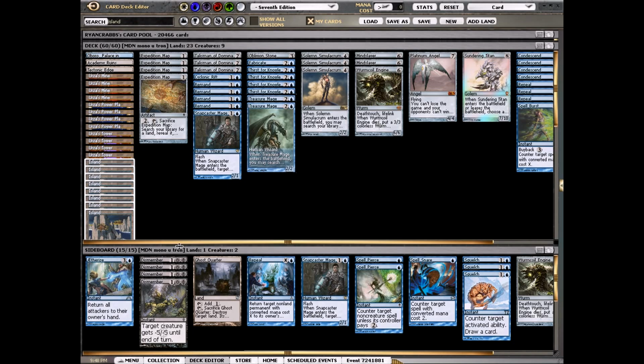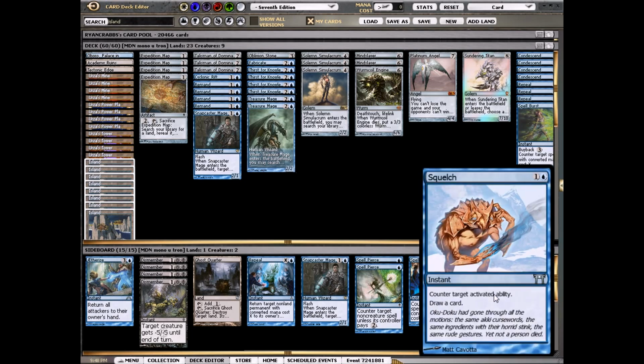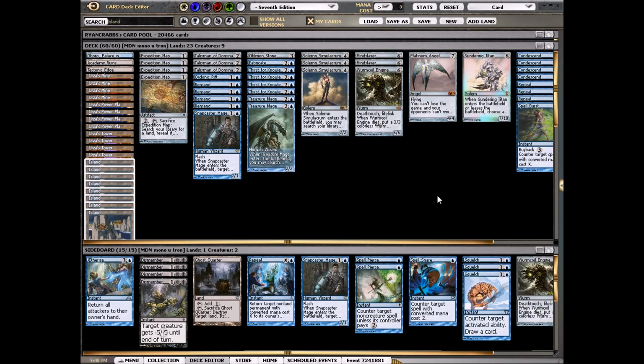One Aetherize, four Dismembers, a Ghost Quarter, a Repeal, a Snapcaster Mage, Spell Pierces, Spell Snare, another Wormcoil, and then Squelches. I'm really skeptical about this card. It counters an activated ability, and then you draw a card. So it's pretty good against black-green mid-range decks. You counter Fetchland, counter Liliana activation, counter Abrupt Decay. I haven't had a chance to bring it in yet, but I definitely don't think it's as good as playing three in the sideboard. But we'll see. So here's our list, and we're just going to try it out.